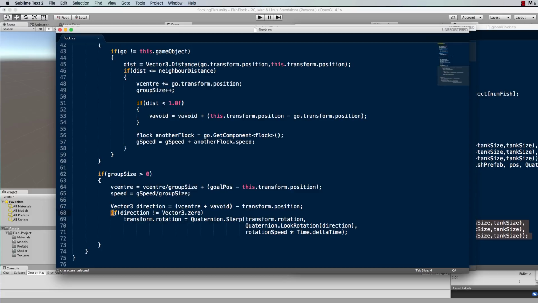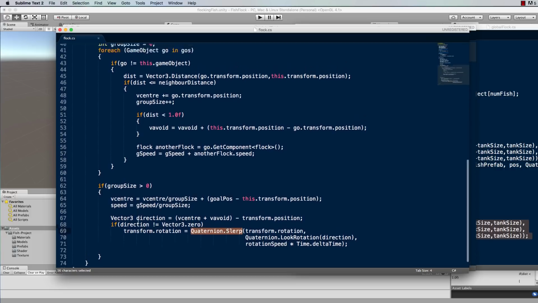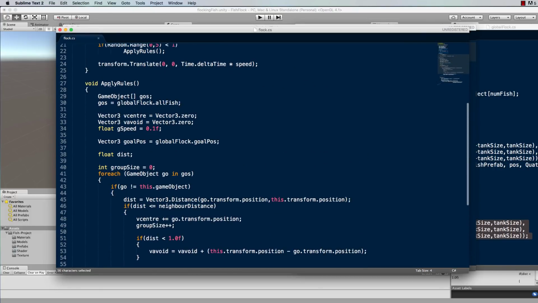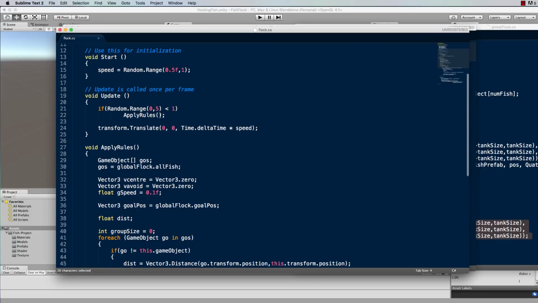And then we're going to say if the direction is not equal to 0, then the fish is going to change directions, which means it needs to rotate, and we're going to use a slerp for that, which you'll have seen in the other tutorials. Okay, so the slerp will slowly turn us from one rotation direction to look towards another without snapping it to that position. All right, so that is the apply rules function, which is called up here every 5 times or so. So let's save it and see what happens.